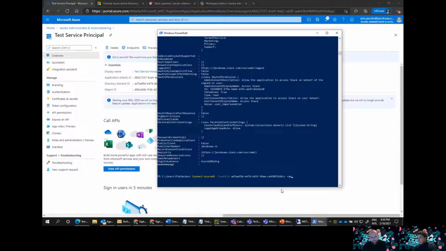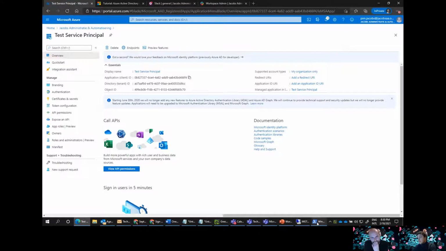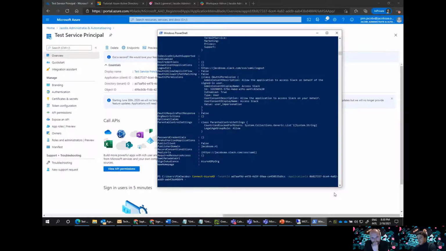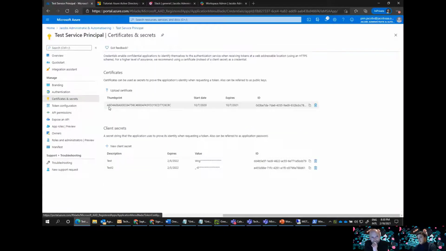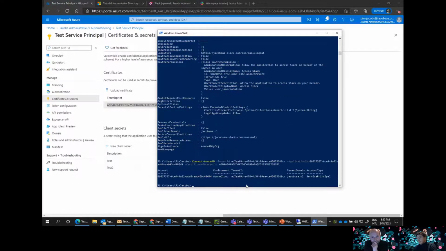I need the application ID to connect. And I need the certificate thumbprint. And now I'm connected. So you can see I'm connected with the service principal. Yeah, so in simple words, I can connect to the Azure AD without the username and the password by using the tenant ID, the application ID, and the certificate thumbprint.